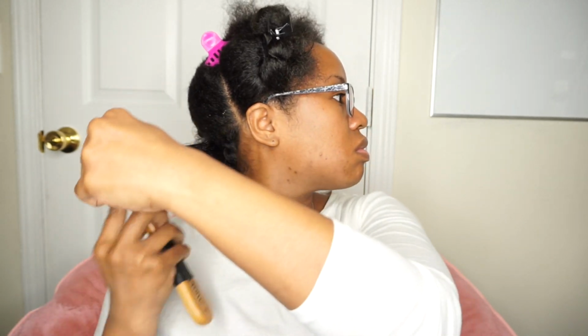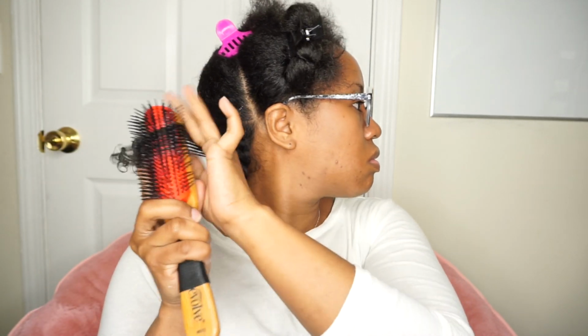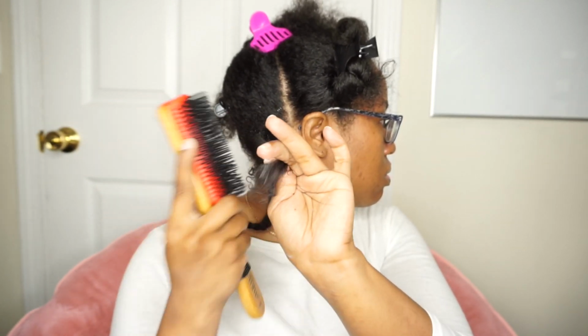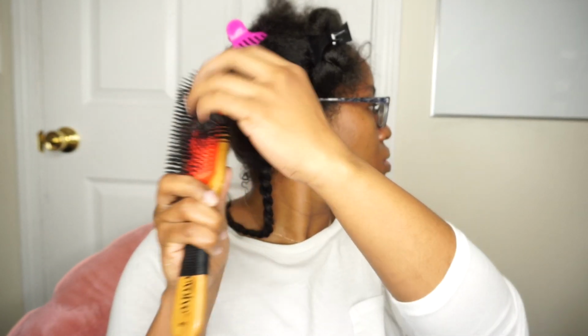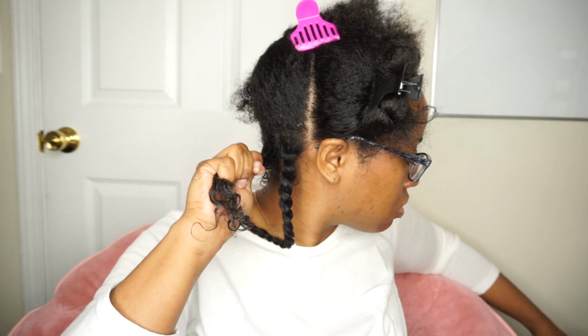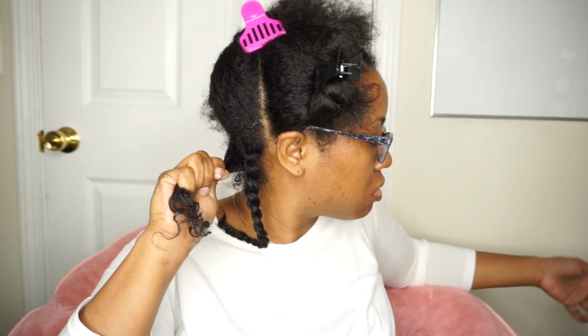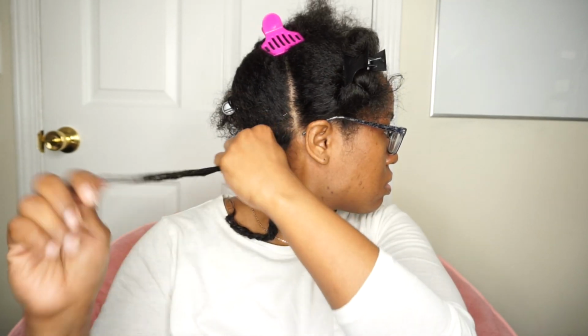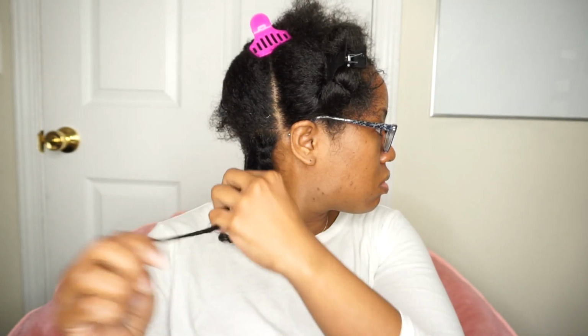You haven't seen me put the oil in yet because I actually put the oil in my hair at the end. With my hair porosity and my hair texture, I don't always use the oil when I'm putting in protective styles. The oil works as a sealant, so for this particular product line, I put it in at the end.